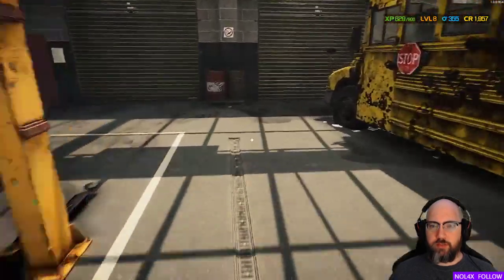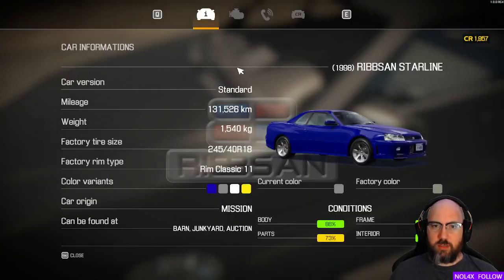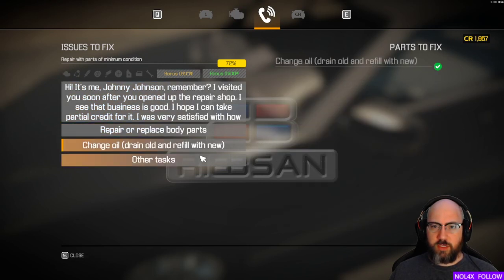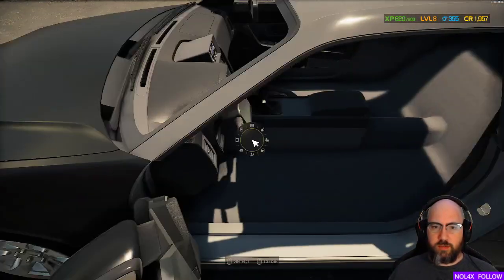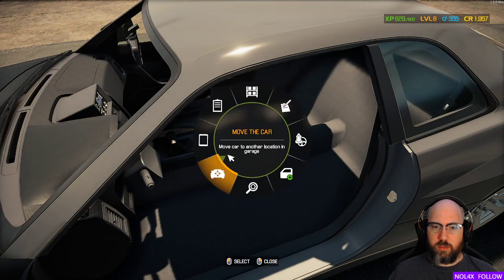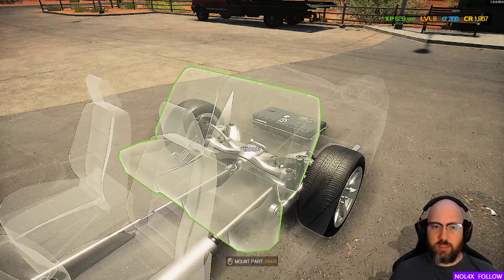Perfect. $1,957. That should be enough to finish this car. All of that is done. Replace parts, trunk, and windshield. That's done. That's done. I need to do the interior. Assembly mode. How do I get into the... Oh, interior parts. Assembly. I guess I don't need to replace these.